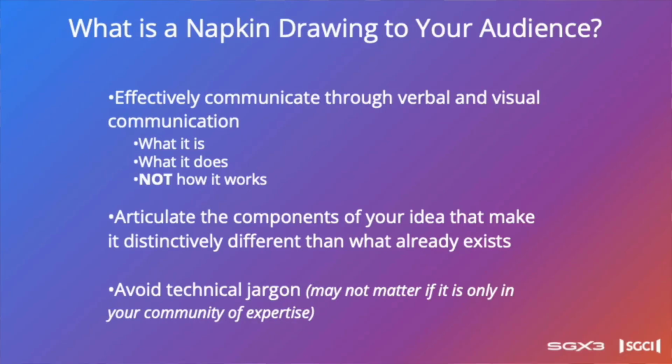Something we want to keep an eye on as well is avoiding technical jargon. It can be really easy to use our language around our science or around our ideas or our industry, but that could really alienate others who are not familiar with that area. And you could run the risk of not effectively communicating your idea with them. So we want to make sure that we use language that is understood for all. Some say maybe the language that a sixth grader would understand is the right kind of level to ensure that all people you're talking to have a good understanding of what it is that you're describing to them.